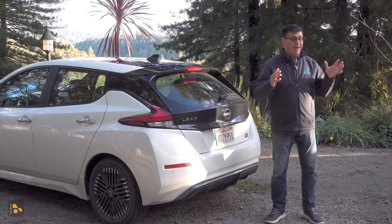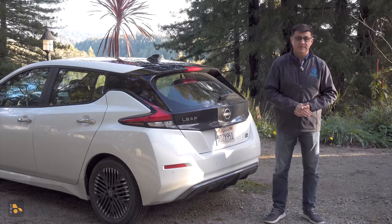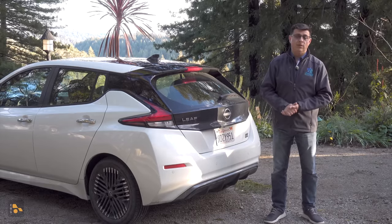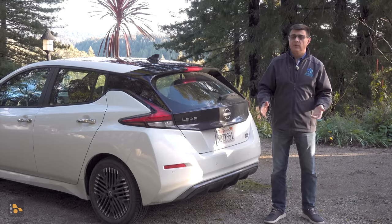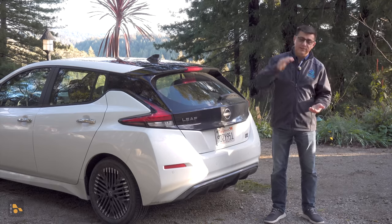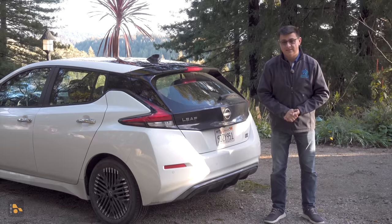In fact, during my ownership cycle with the Kia EV6, I have taken some road trips. I probably could have made that work in the Nissan Leaf, but it would have meant spending maybe about 45 minutes longer to charge going from Northern California to Southern California. That's not the end of the world. It is entirely doable. And the question, of course, would be, is that 45-minute time and reducing that down to about 10 minutes or so worth about $30,000?